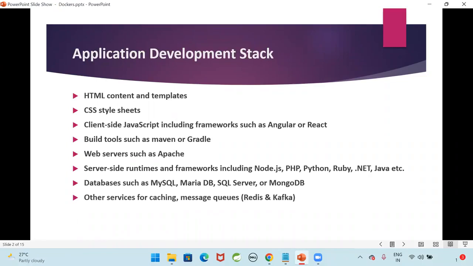Along with these things, some other services will also be used as part of our application, like Redis Cache, which is used to improve the performance of the application. Apache Kafka is used as a message broker, which is used to exchange messages from one application to another. To develop event-driven applications, nowadays people are using Apache Kafka, and GitHub will be available as version control software. All these technologies are used in one project development.